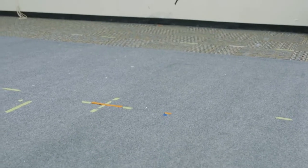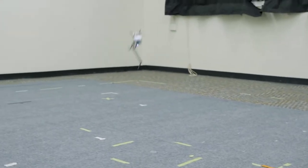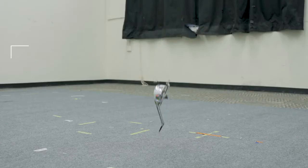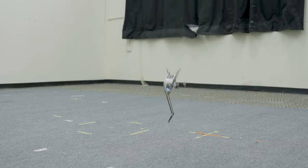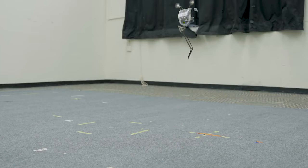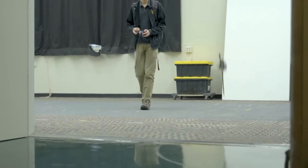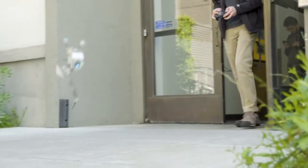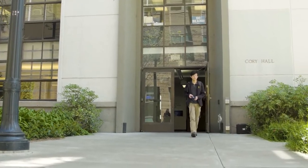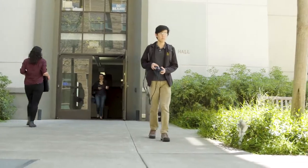Now that Salto can go to a particular spot, it needs to know which way it's pointed, and so to do that, the robot has to use its onboard inertial measurement unit, which kind of works like a human's inner ear, essentially giving it a sense for which way is up when it's jumping so it doesn't fall over. When we take Salto out of the motion capture room and out into the real world, it has to do all of that on its own, measuring where it is and which way is up and how fast it's going.